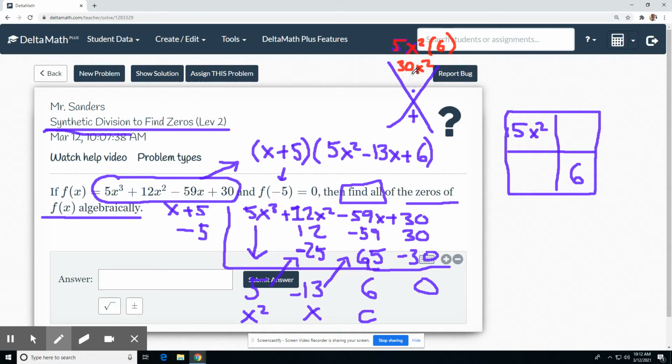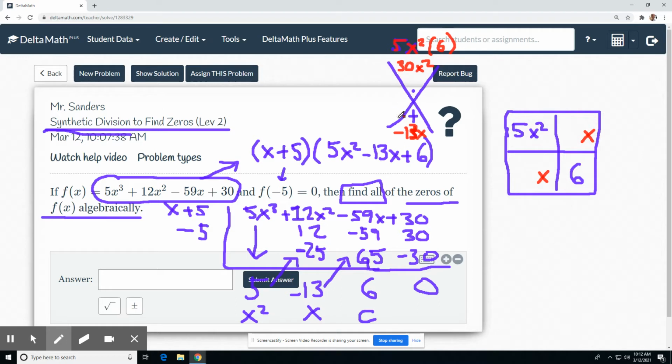What two numbers multiply to be 30x squared and add to be the middle number here, -13x. Now, just as a note, you can keep the x and the x squared and focus on the numbers, and then just make sure you include the x here. It has to have an x. Or keep the x's, and if you're not distracted by it, it'll get you the right answer that way also.